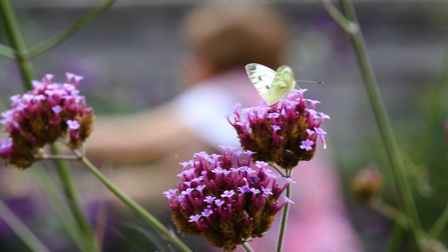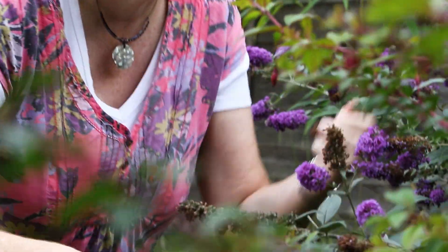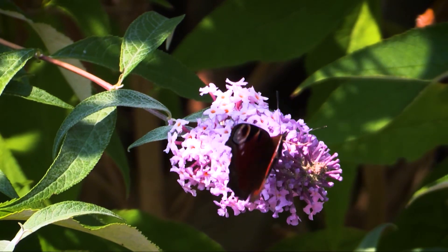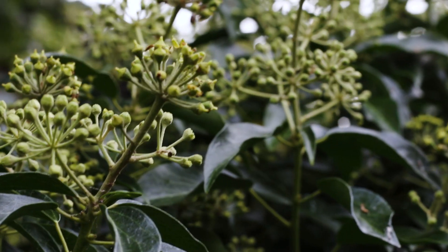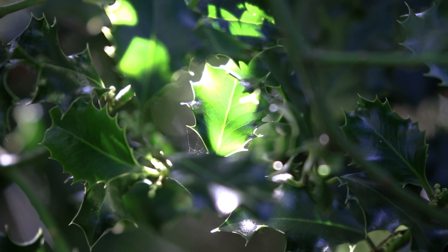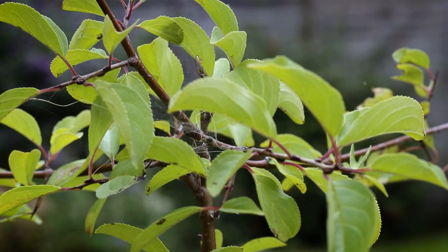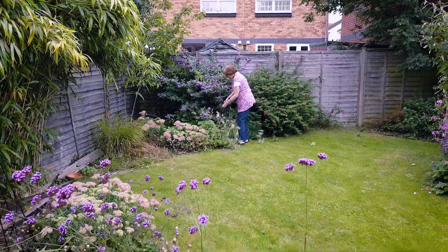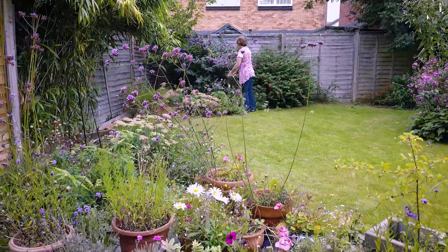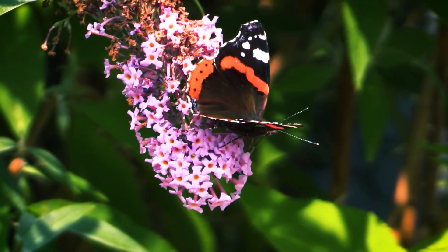The data is used by butterfly conservation to monitor the health of garden butterfly populations. Even though urban garden butterfly numbers are in decline, it's still possible to do lots of things in your garden to attract butterflies. For example, I've got two buddleia bushes which attract the summer butterflies. I have ivy and a recently planted holly bush for the holly blue butterflies, and I've also recently planted two buckthorn shrub bushes which are supposed to attract brimstone butterfly.